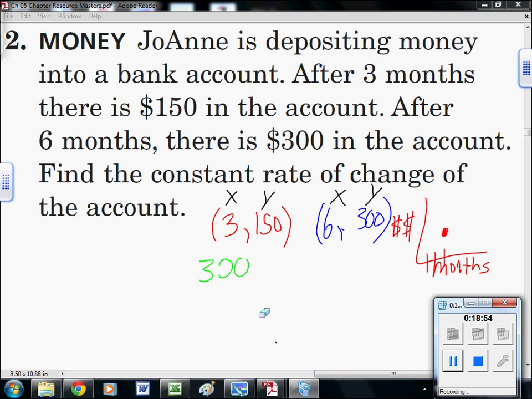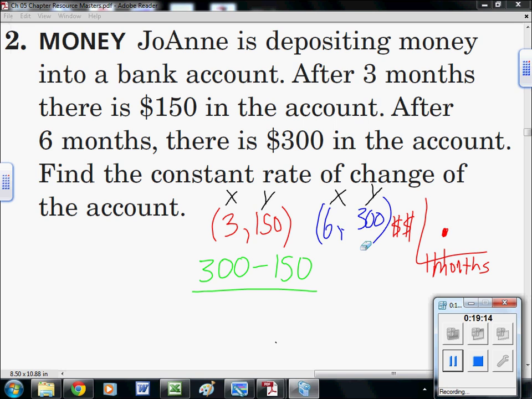Okay, when working through this one, we look at the change in money. So it went from $150 to $300. So that means if we do 300 minus 150, that will tell us how much it changed. Now some of these numbers may be nice, pretty numbers you can calculate in your head, but just take your time to show your work. Don't be so overconfident that you might make a mistake.